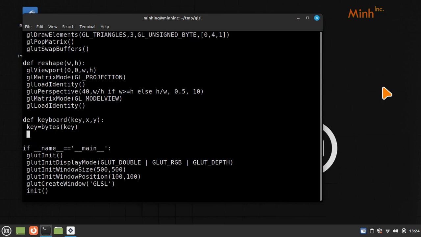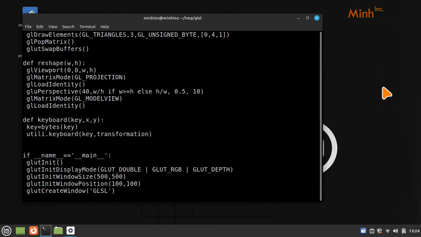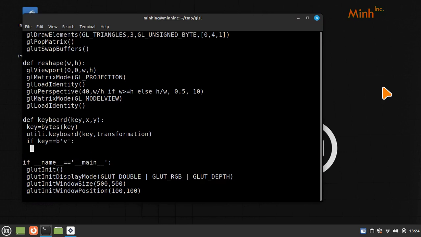And now we will call util I keyboard, whatever we have imported now, and pass the key, and we expect the modified transformation. I mean, we can print it if we want. Like if I say key equal to, if I say verbose, then it would print the transformation matrix.